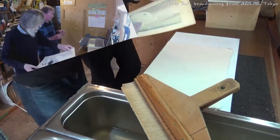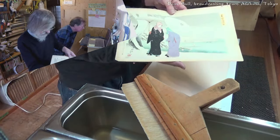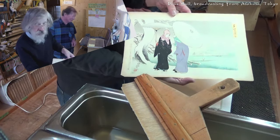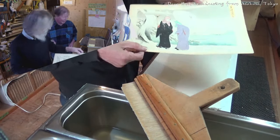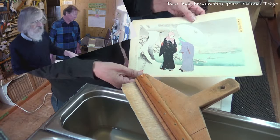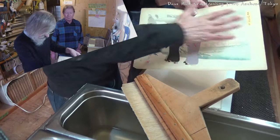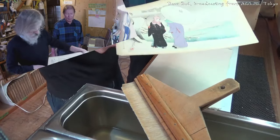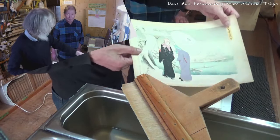The type of print we're talking about, and the type of print that Jacques has specialized in collecting for the last 20 years, is a group of prints that were published in the Meiji era in two forms. As single sheets like this. The prints were published almost always in sets of 12, as single sheets, and also bound into an album. Not folded backwards like other Japanese books, but folded forwards.